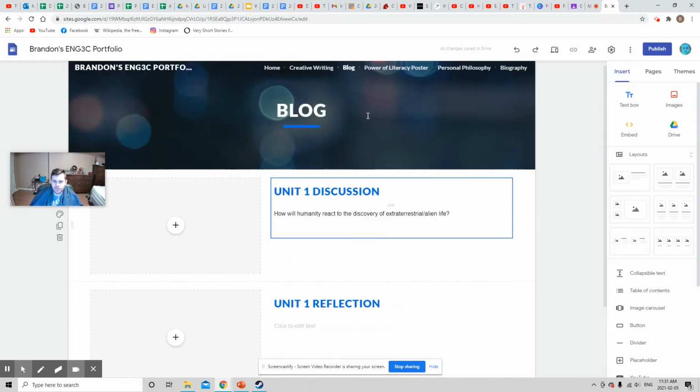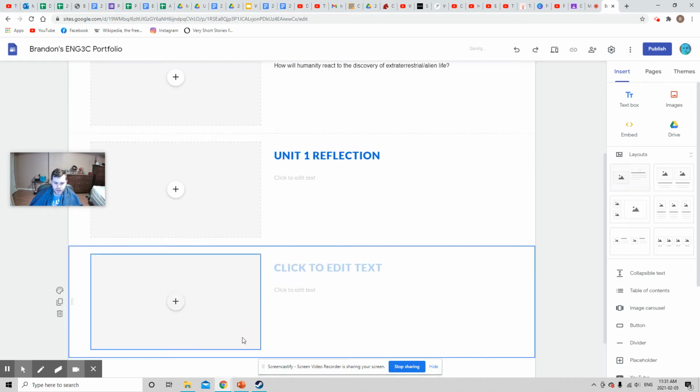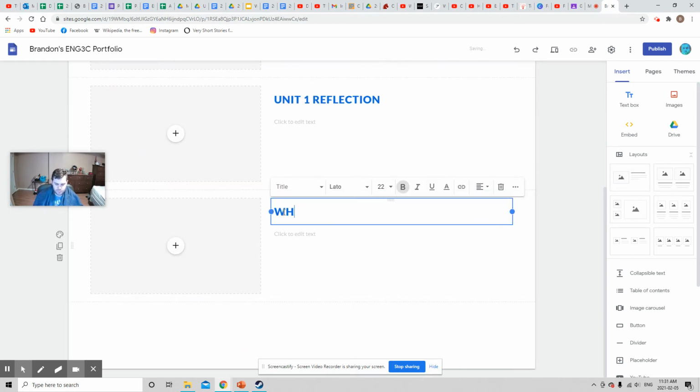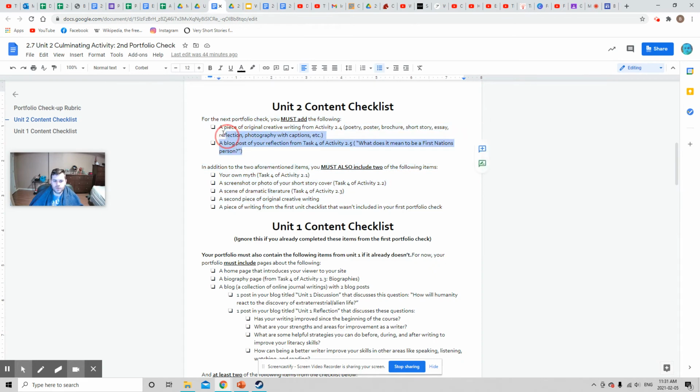So for that, I'm just going to go to the blog that I've already created. And then I'm going to insert, so I like this layout because it has a picture, title, and text. I'm just going to drag and drop it. So you can include a picture here, and you'd write your text here. So that takes care of those 2.